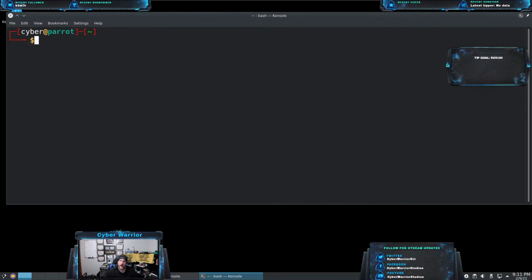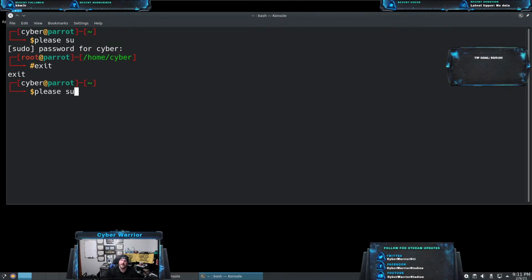So if I said please su, and mind you, this isn't built into all distributions. I know of Parrot, maybe Kali. I'd have to check the profile or the bashrc file. But as you can see, please is actually an alias for sudo.